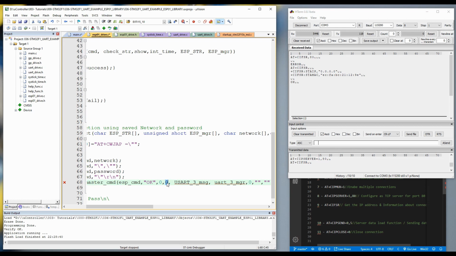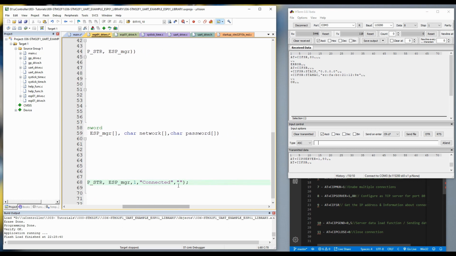Here it takes a bit of time, so I'm putting 200 for the first place, and I'll put the string that we will be using for the communication. The manager we are also going to use for the communication, but here I put 1. I would like to see connected, and here failed, a connection failed.